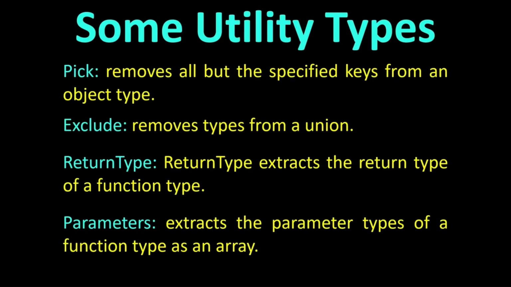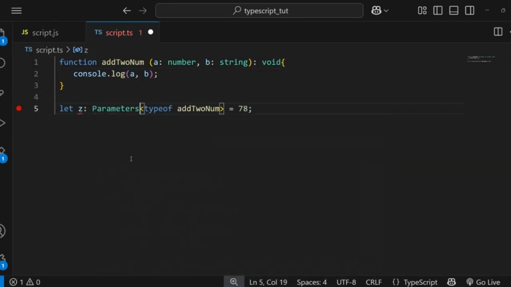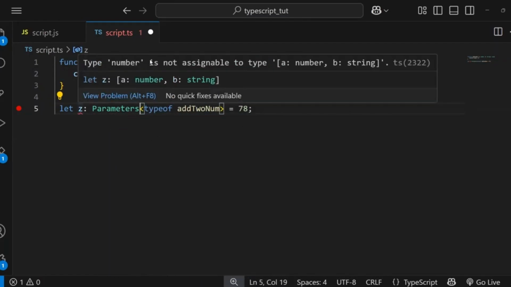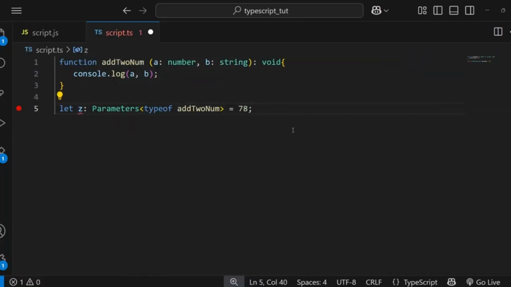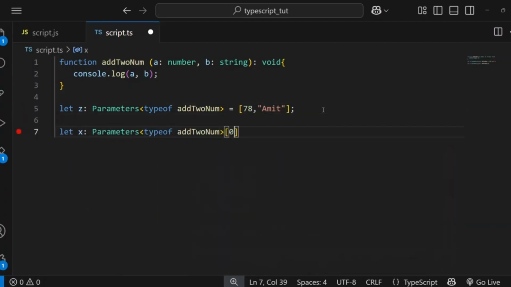Let's understand through a quick demonstration. As we have two parameters, one of type number and other of type string, we need to give the value of z in the form of an array. Also, we can solely define the values by indexing it as 0 and 1, same as we do in arrays. Here, index 0 will have type number and index 1 will have type string.